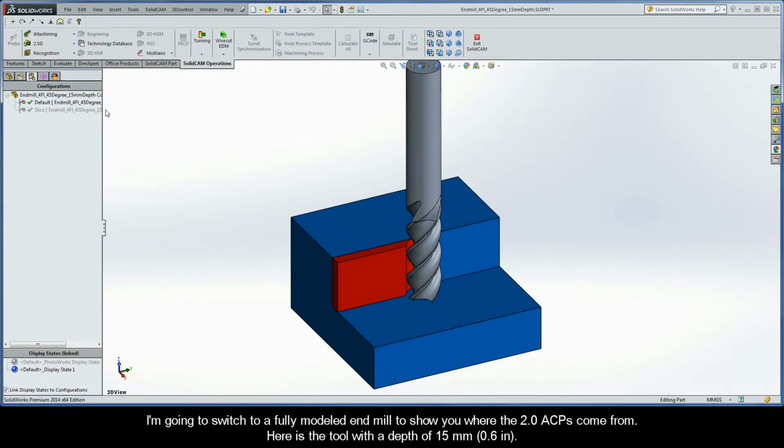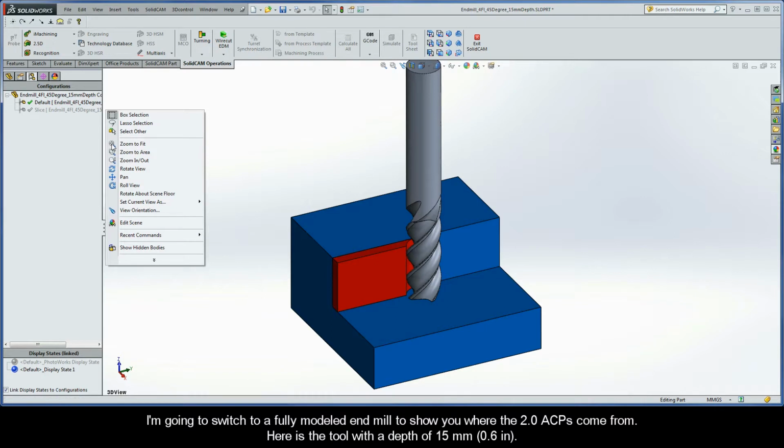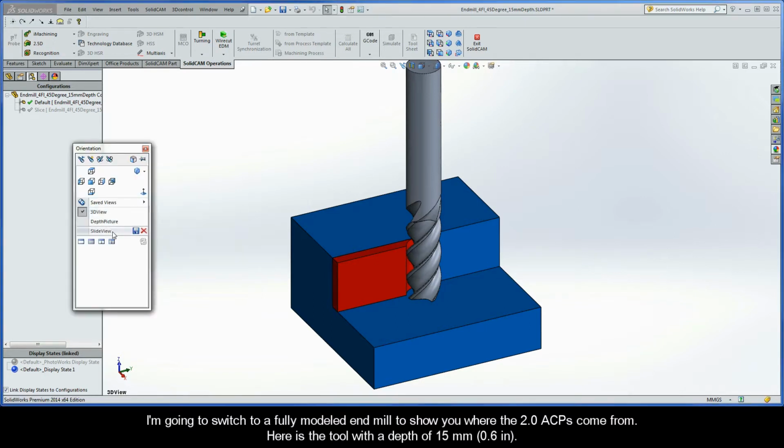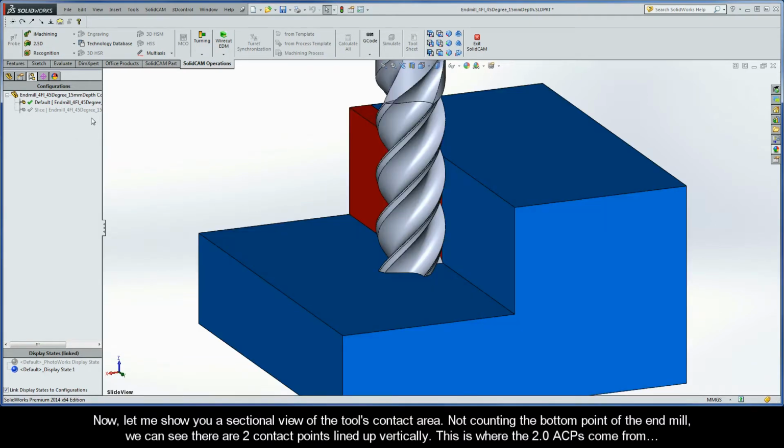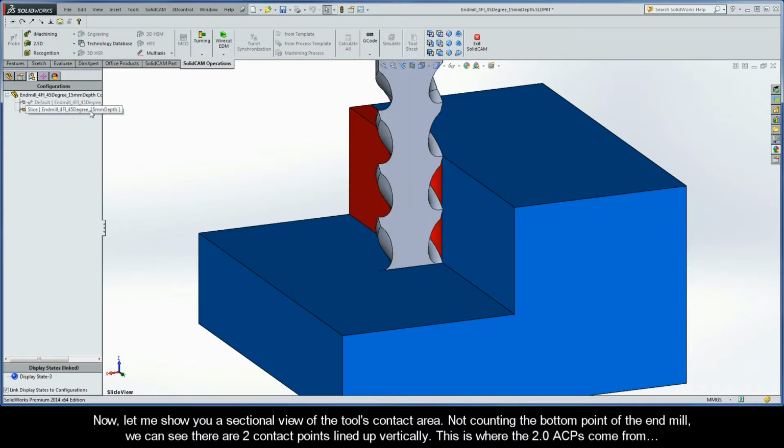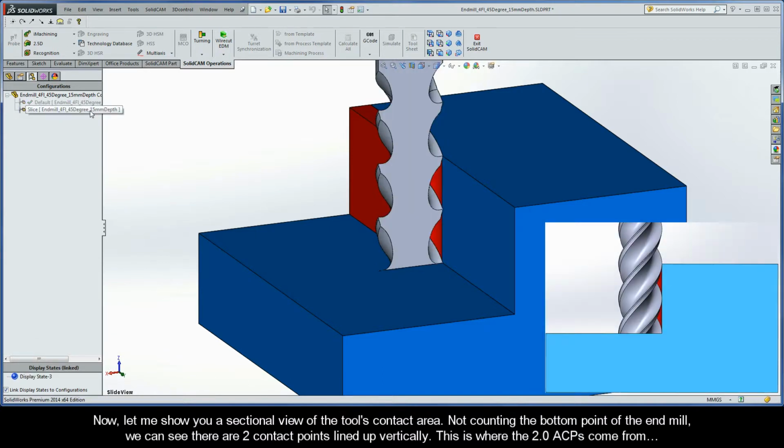Now I'm going to switch to a fully modeled end mill to show you where the 2.0 ACPs come from. Here is the tool with a depth of 15 millimeters. Now, let me show you a sectional view of the tool's contact area. Not counting the bottom point of the end mill, we can see that there are 2 contact points lined up vertically. This is where the 2.0 ACPs come from.